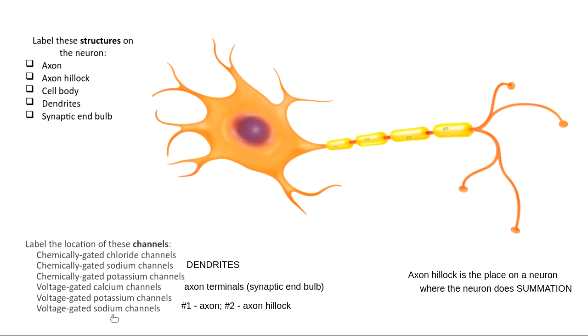So both of these types of channels, voltage-gated sodium channels and voltage-gated potassium channels, both of them are found on the axon hillock and are found all over the axon. The voltage-gated sodium channels open first to depolarize the membrane. But as soon as I've depolarized the membrane, I've got it all the way up to positive 30, those voltage-gated potassium channels will open up and start spitting out potassium to repolarize the membrane. So they're found in the same places because first a voltage-gated sodium channel opens, then a voltage-gated potassium channel opens.